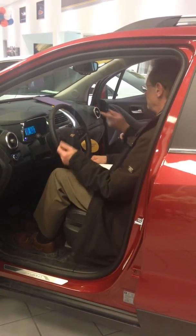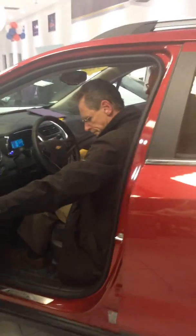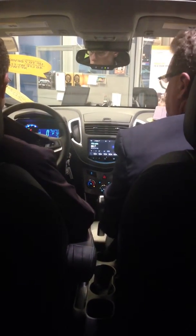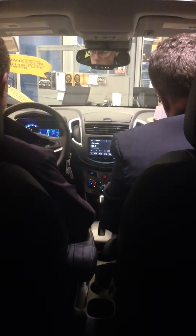First of all, the radio, if you won't mind closing that door. You'll notice the dash in the back is a beautiful blue light. That's new for this vehicle, for this model. It's also new for 2015. There's a couple of other things going on in here. Bluetooth pairing. Of course, you'd have Bluetooth pairing no matter what you look at now.